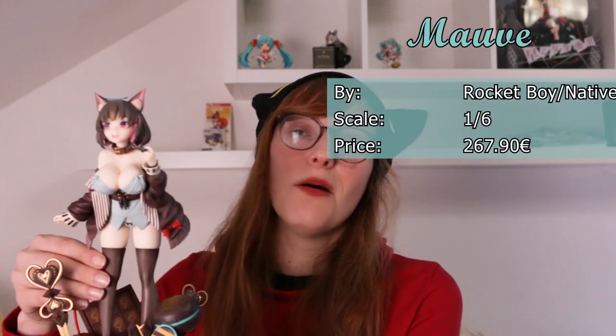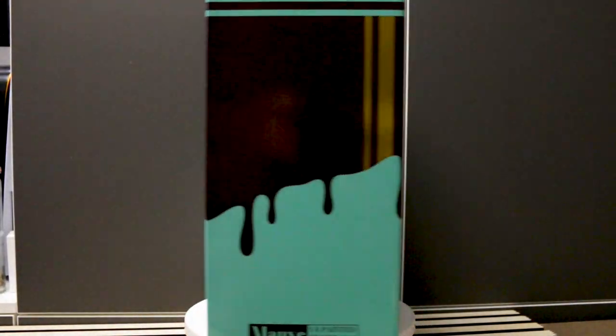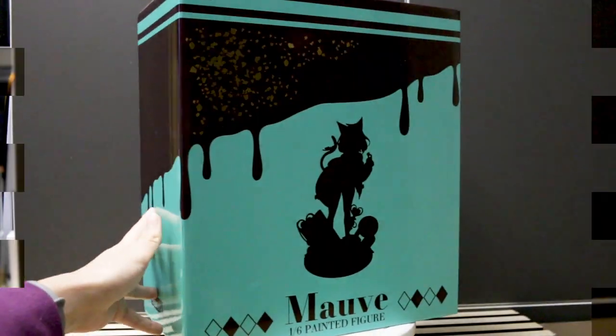Now let's go to the last figure. I got a final chance to display the figures I'm talking about. Anyway, let's start with the last figure — it's a sexy cat girl, a little bit lewd but nonetheless super cute. I'm talking about the cat girl on the chocolate base, which is roughly a 1/6 scale by, I think, Sky Tube or Native. She has a fantastic mint chocolate themed box, and of course she's cast-offable — you can remove her upper and lower bits.